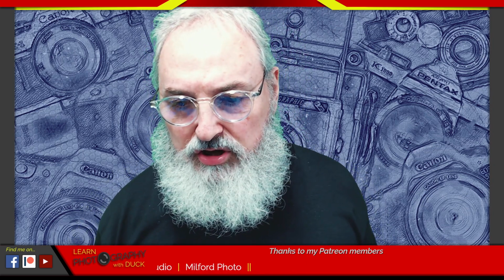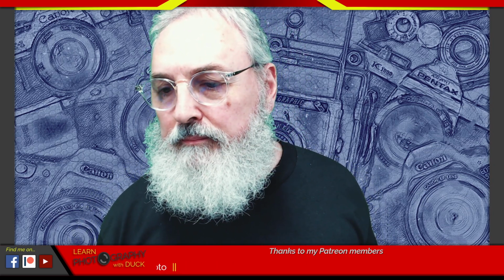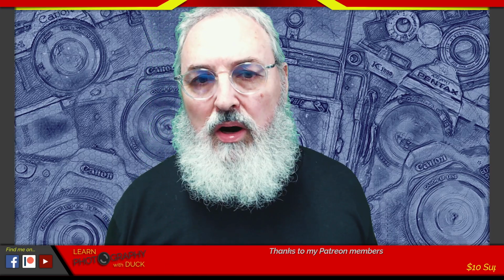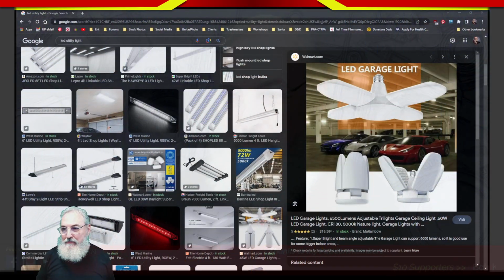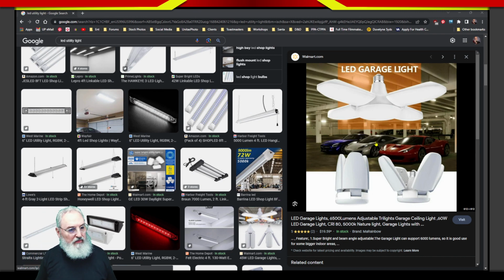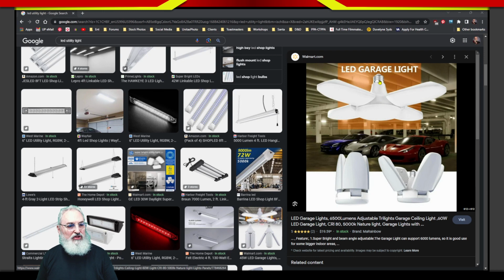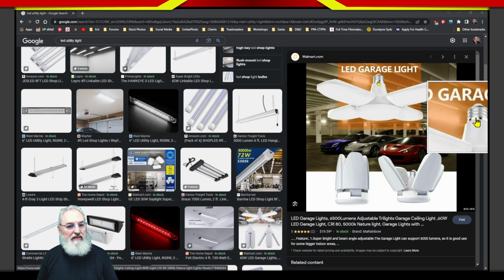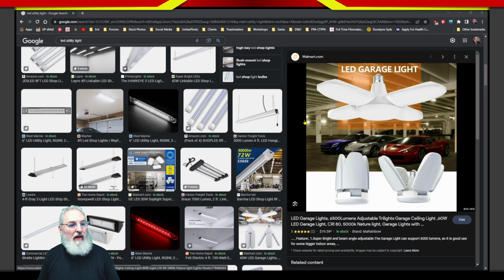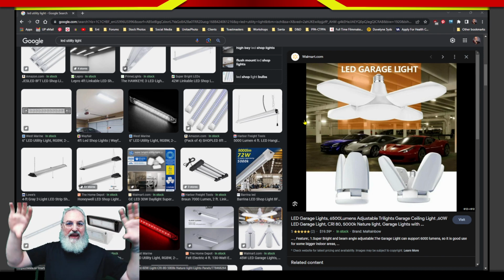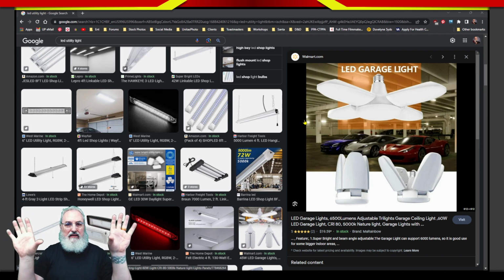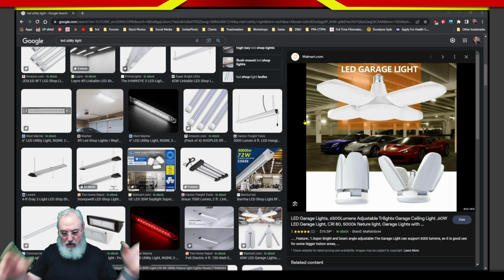But the other one he found, let me switch over and share my screen, was something similar to this, where it's just the Edison base. It's screwed in, and it looked like a fan, and the side things were able to angle, and that's where all the LEDs were.